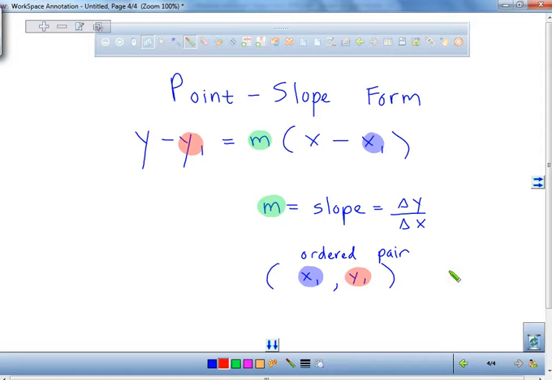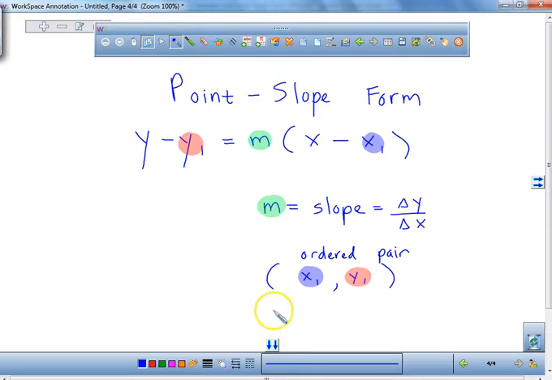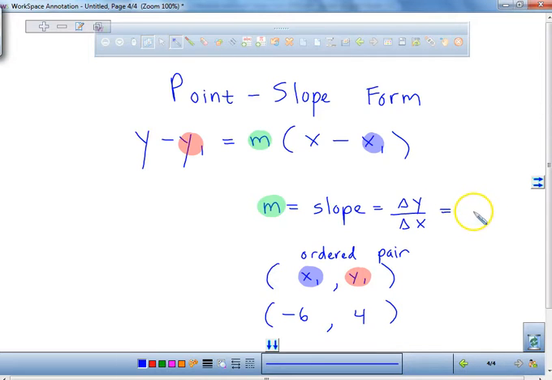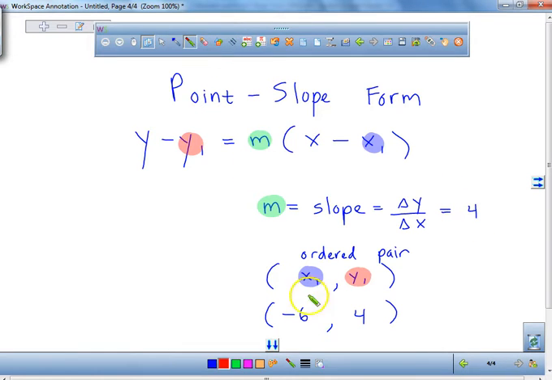Okay? So Brazy, give me any ordered pair that you want to create. Any ordered pair. Right now. 2 numbers. -6 and 4. Very good. Okay. Now, Chapin, give me a slope of a line that you have seen before. 4. Slope of 4. Okay? Which means the slope of 4 over 1. We're going to use the slope of 4.